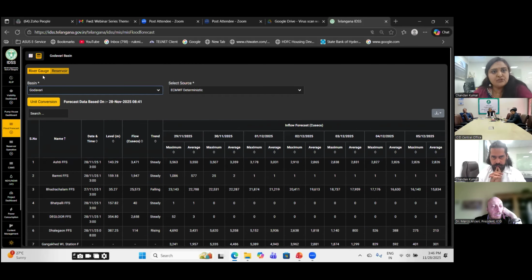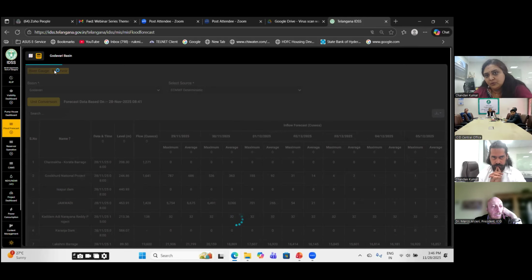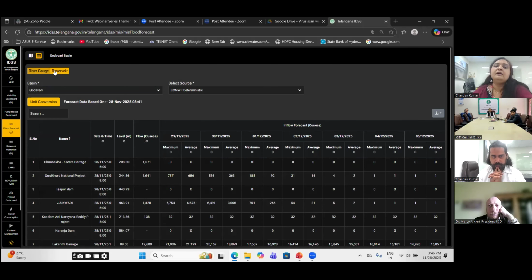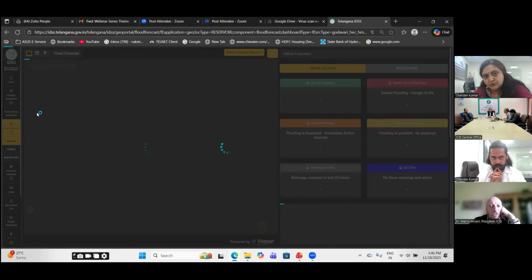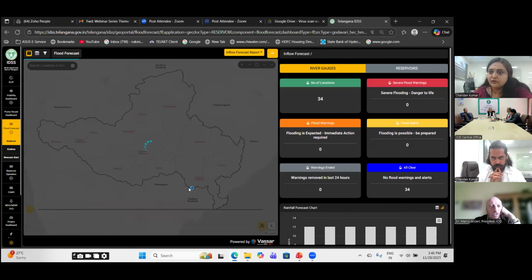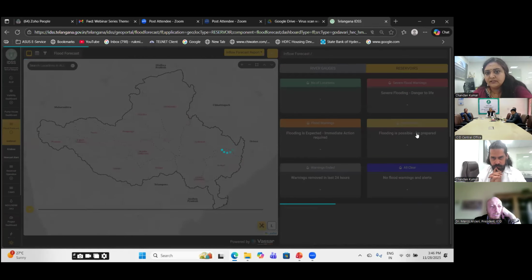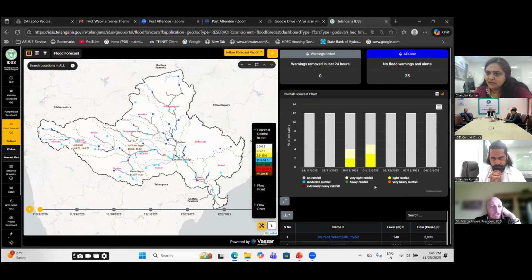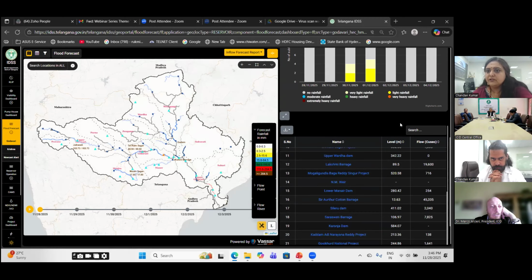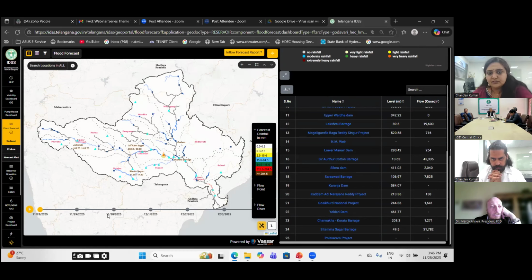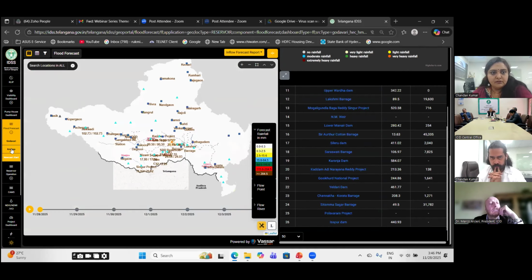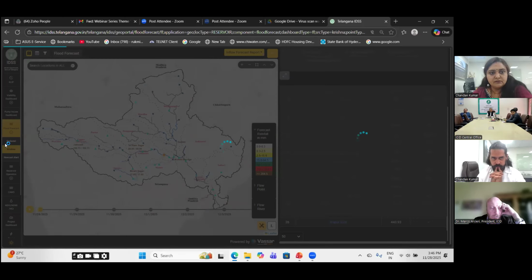So I would like to mention here that we are not going with just one model. We have an inventory of models where we are going to take decisions based on that, and then we put it in our dashboard, and the end users who are going to use a model can take the decision accordingly. So that is one thing, I have just shown the river gauges. I would also like to show the reservoir. The same applies to them as well, but the only thing is it will be changing for reservoir. Now, that was the Godavari basin.